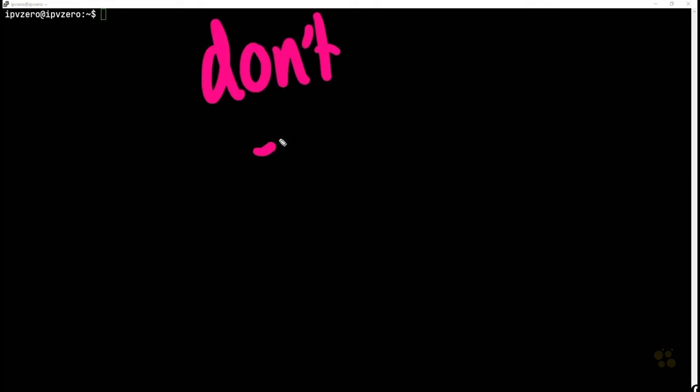Now just for posterity, if I happen to ping an address which I can't reach, i.e. maybe one that is not actually configured, such as this one right here, what is going to happen is this is just going to tell us that the destination host is unreachable. So if I press Ctrl+C, or if I prefer to put an actual count on it, say for example -c 5, if I hit enter, this is the type of output that we're going to see when we do not have connectivity. In this case here, we have 100% packet loss.